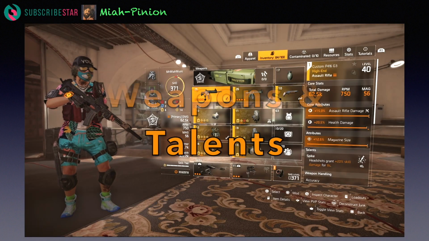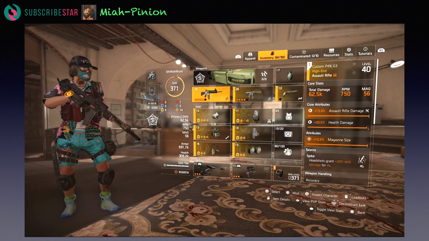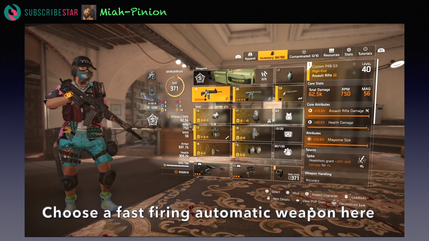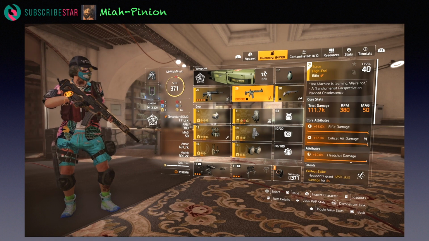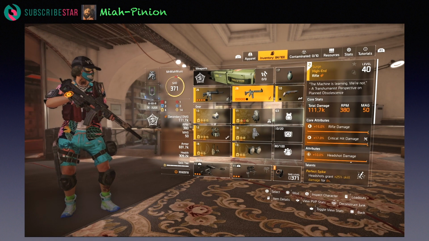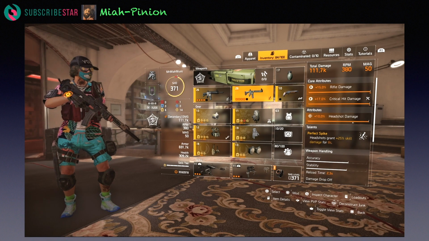Okay, now that we've covered the specialization, let's quickly go over the weapons. For the primary, I am using the custom P416G3. I have an almost perfect roll with spike on it. I love this gun. Of course, to maximize our skill damage, I can whip out the Surge with perfect spike for that extra 5% skill damage.